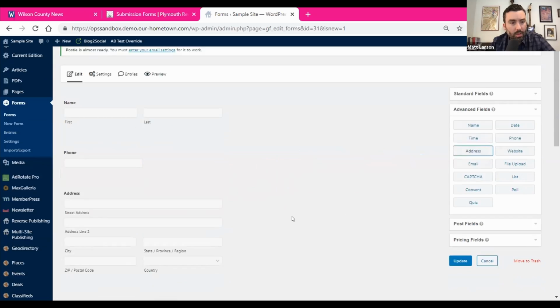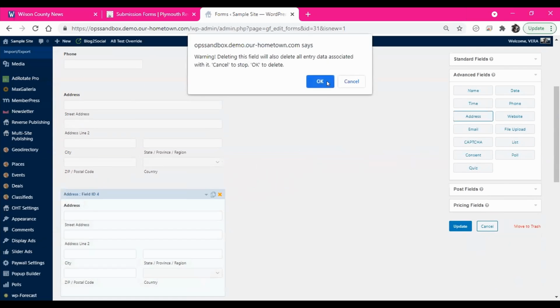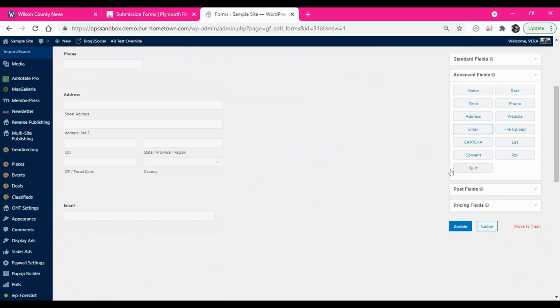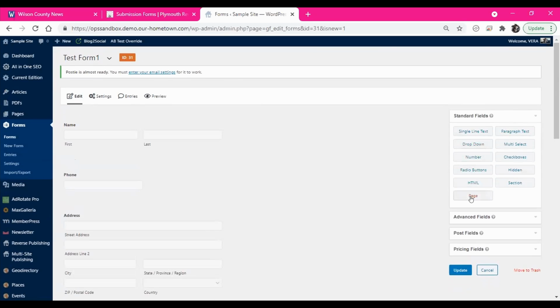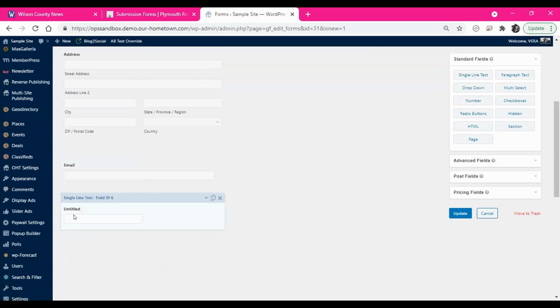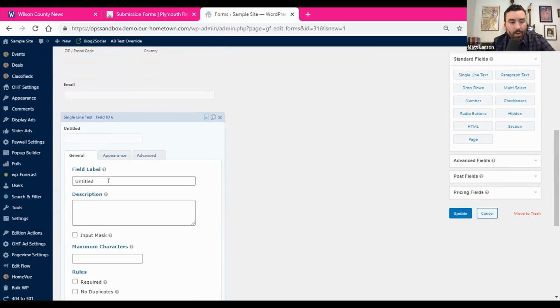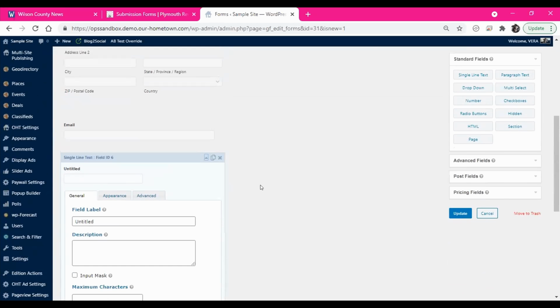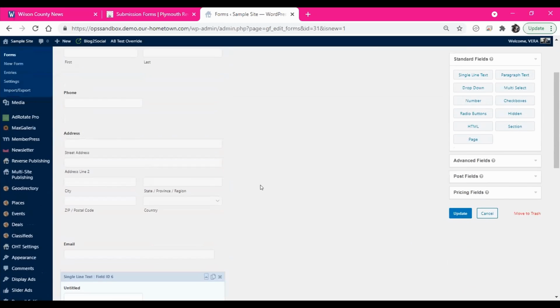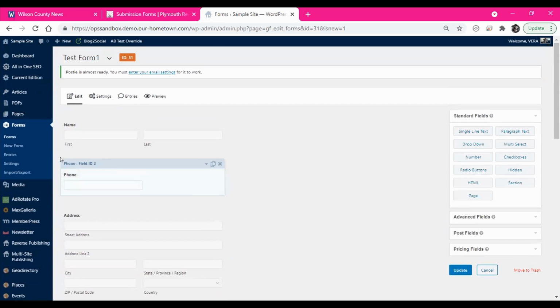We have all of the information here. Oh, perfect. Email. And then you would go back up here, and here's your standard forms. You could have like text, so you could add that. Right. Set up your event, give a description, make it required. It depends on what type of form and how extravagant you want to make it.